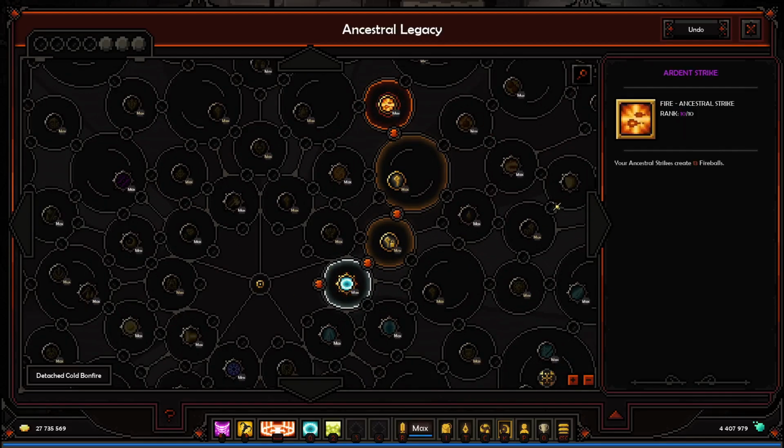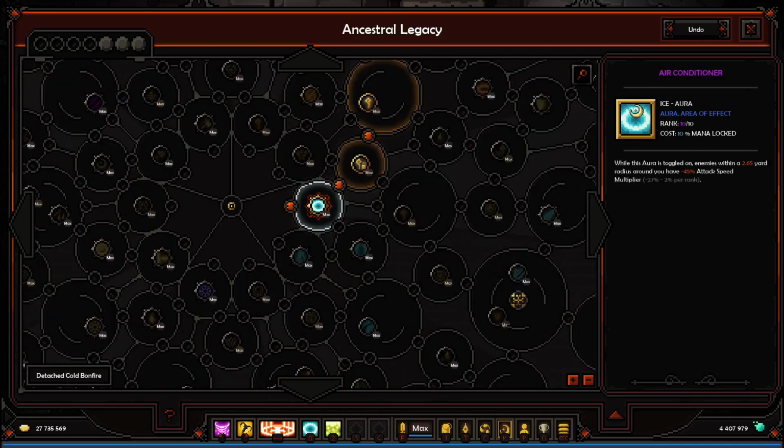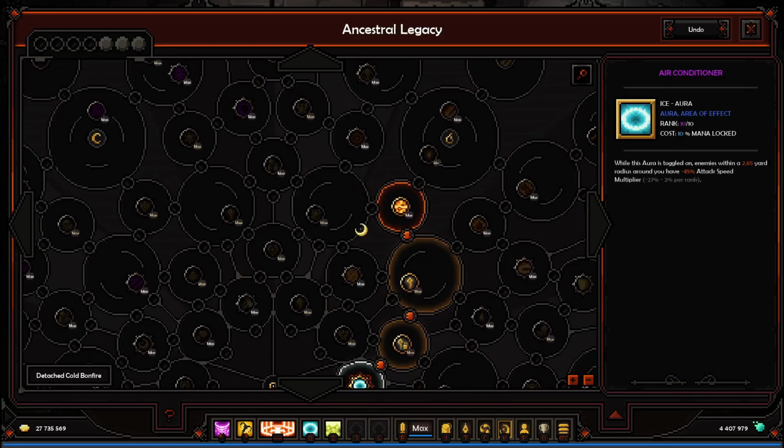This is really the only thing I care about in the Ancestral Legacy tree. The Ice Aura air conditioner is also pretty nice, but it's not super essential. So if you want to have your burning trail behind you or something, you can go another direction. This doesn't actually apply burn to enemies, but in theory you could take the boots that make it apply burn, and that's one more way to apply burn, but you're going to be applying it everywhere with this anyway.